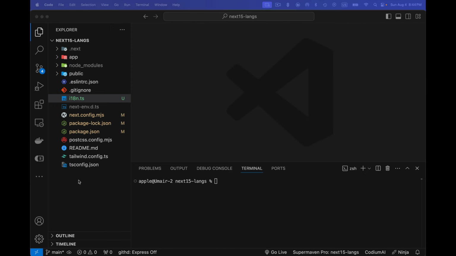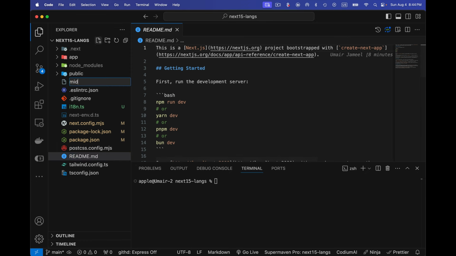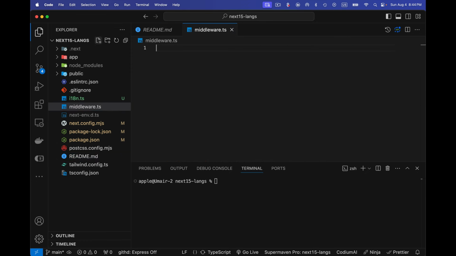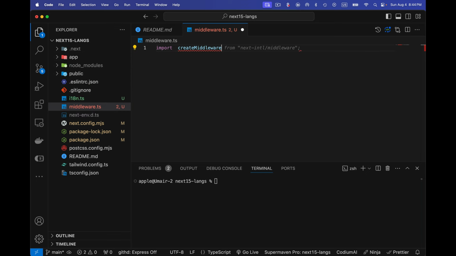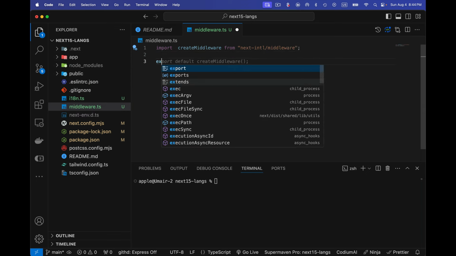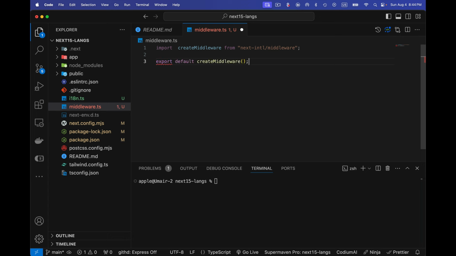Next thing, we will need to create a middleware file, which is pre-built in Next.js. In this particular file, I need to write import createMiddleware from next-intl/middleware, and then export default createMiddleware, and this is going to take an object inside it.